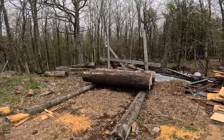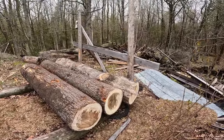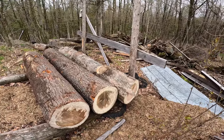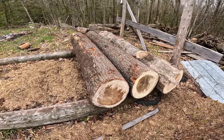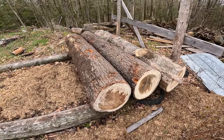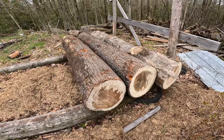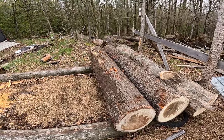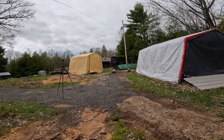All right, folks, there is our two new logs. So the one at the back, we still had to deal with. It's going to go into 1x8 boards. So as you can see, it's not the greatest. It's not bad, but it's got some knots in it. Now these two here are beautifully clear. So that's what we're looking for, 1x3s, or at least I hope they are. You never really can tell until you get into them to see how good they are. So this first one is a bit of a brute, so it will be fun to cut up. Let's get the sawmill set up and we'll get to work.